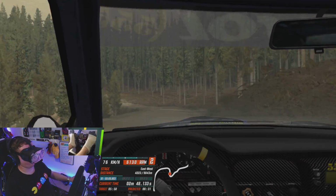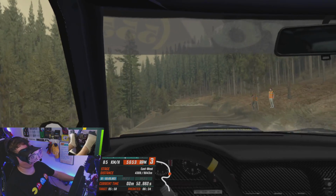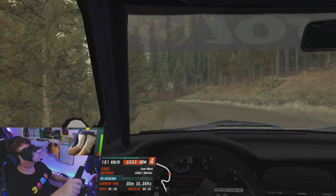And it's the same with this handbrake. You've just got to learn the new muscle memory of being progressive with it. And once you get your head around that, honestly, it's going to feel amazing.